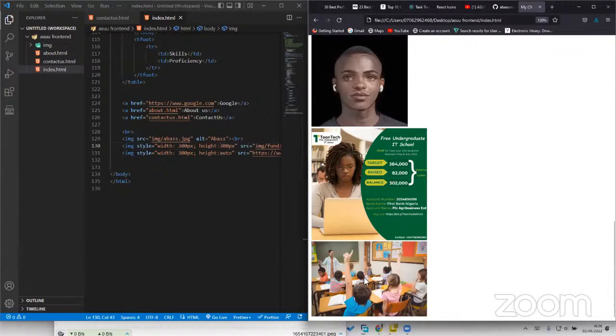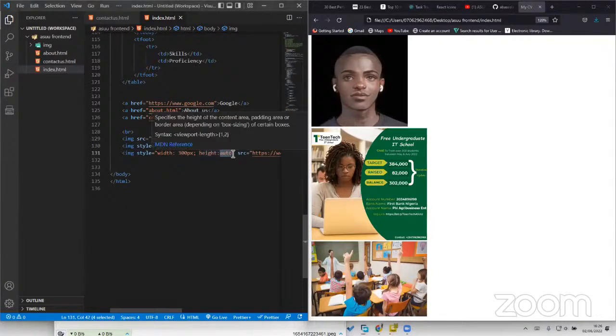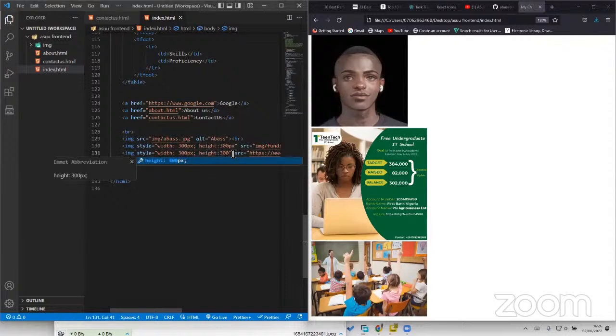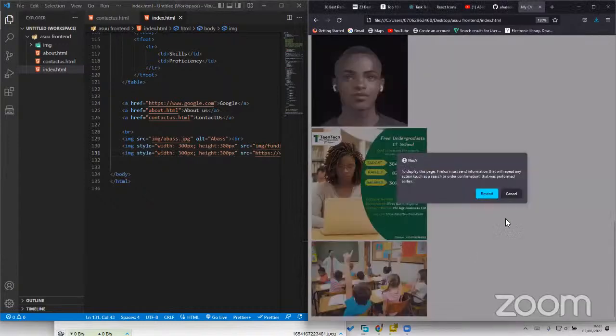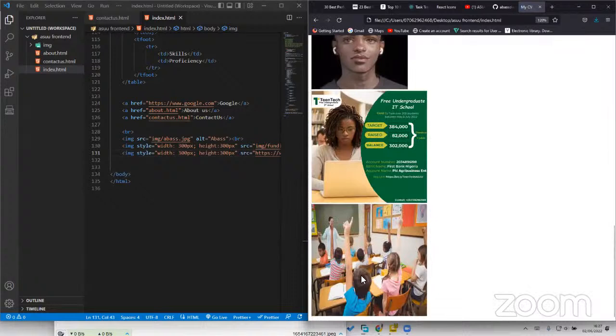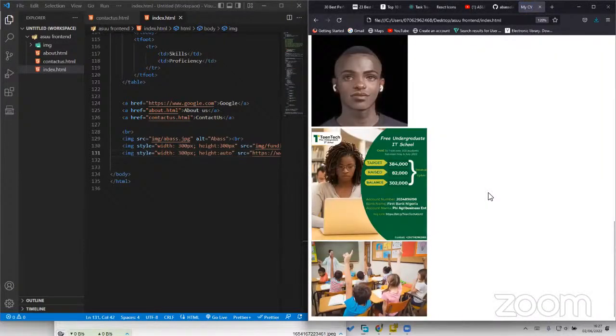But when we get to this image here, the width is 300. If we change the height to 300, because the height is not as big as the width, but now we are making them equal, this will automatically make them equal. But then you distort the image. See this hand of this boy, as long as it is. I don't know if you are getting me. So it's better, if you want to set height and width for images, that we give one of the parameters and set the other one to auto, so that we maintain the ratio of the height and width. So you are? Yes, sir.